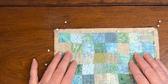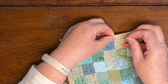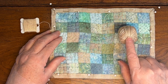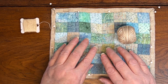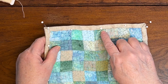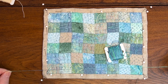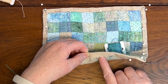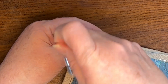Now the mat is all pinned — the wobbliness we saw earlier is almost gone and I can adjust as we go. I thought about doing the whip stitching with matching sewing thread, but decided to use the same variegated embroidery thread. Looking at the back side: if I bring the whip stitching all the way through, it will create a nice little border. I'm using two threads rather than three since I only want it to show on the bottom, and I run my knot inside the binding so it won't show on the outside.